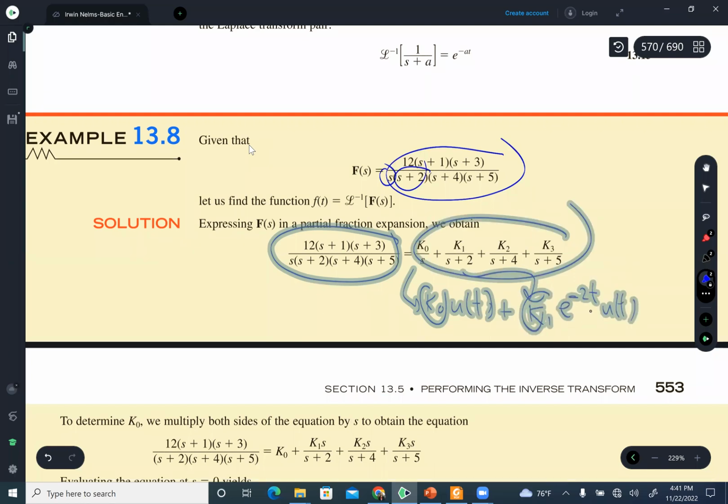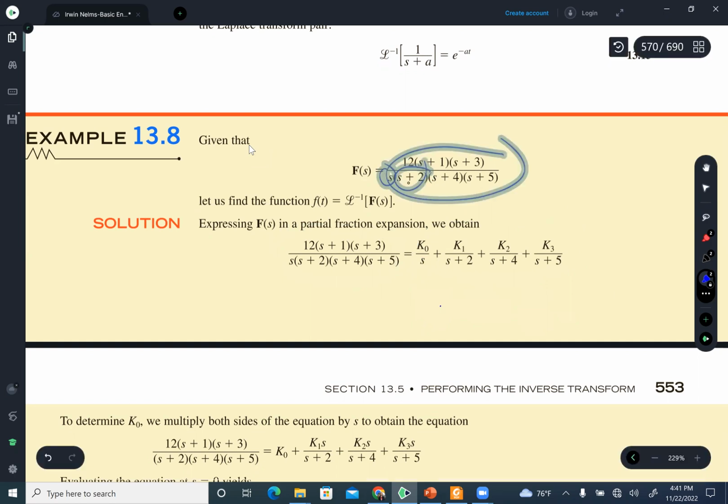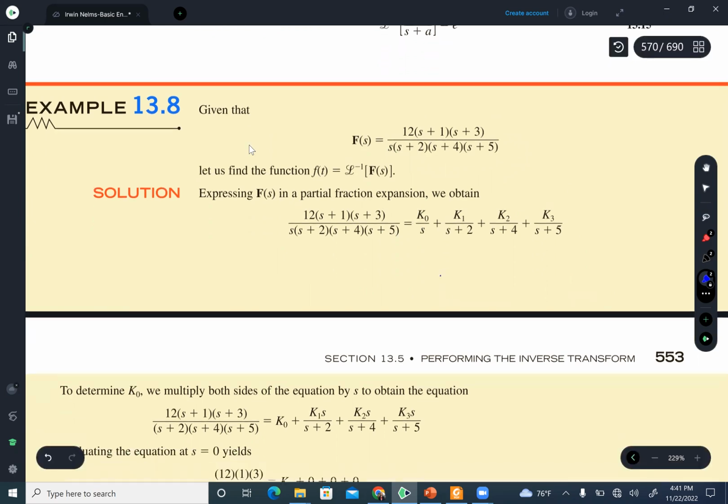What we do is the following. So there are many cases. So in case 1, which is what we started talking about, and we did this particular example last time, so I'm going to go through this kind of quickly. In case 1, all the poles are distinct and real.